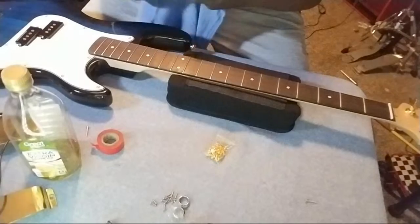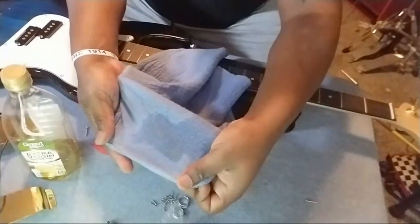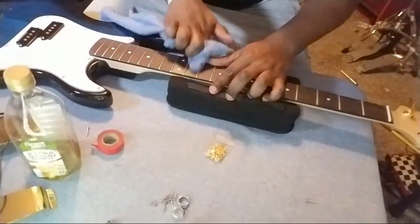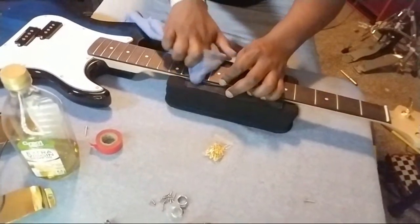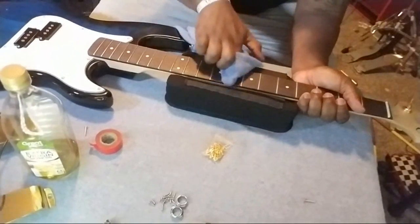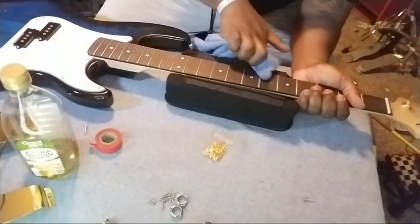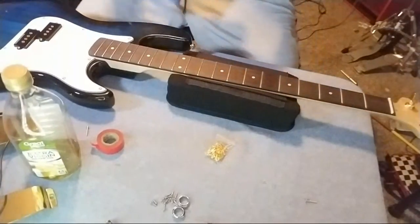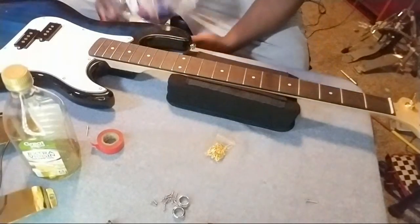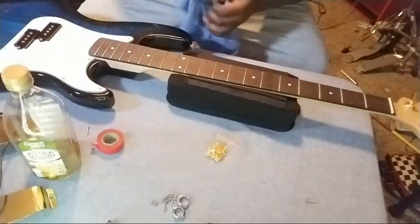Jesus Christ. I don't even know if y'all can see that. Y'all see that brownness in there? Crap. So all that stuff will come off on the strings, come off on my fingers. It's just not a good time. But for 75 bucks, I'll take that. That's cool. Because it don't take anything to freaking wipe off.